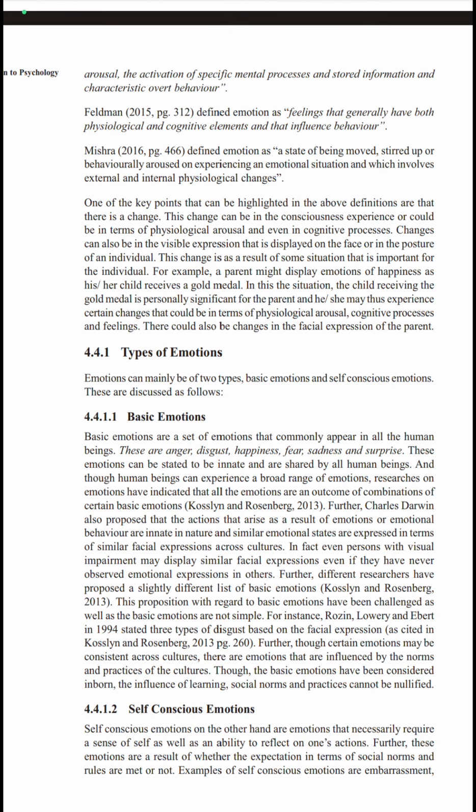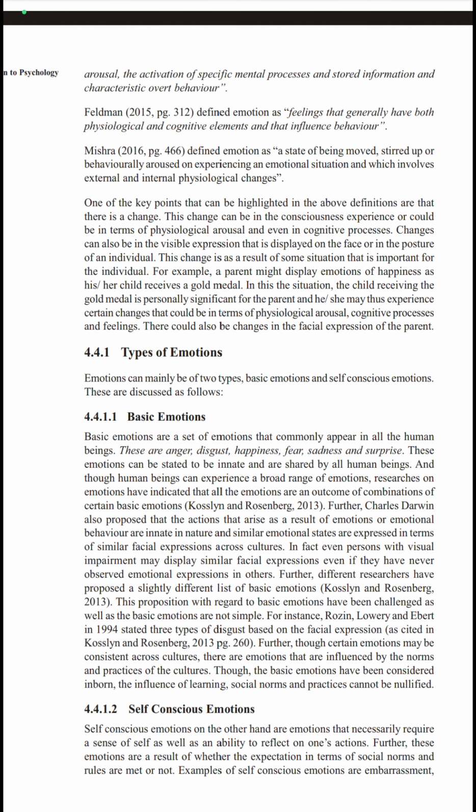One of the key points that can be highlighted in the above definitions is that there is a change. Of course there is a change, and this change can be in the consciousness experience, or it could be in terms of physiological arousal, or it could be in the cognitive processes. Changes can also be in the visible expression that is displayed on the face or in the posture of the individual. Obviously you'll suddenly put up a surprised face when you suddenly hear the sound of that breaking glass, right? So there is a change in your visible expression, and there would be a change in your posture, because you would suddenly stiffen up and turn your head and look in that direction. So there would be a change in your posture as well. Now for example, a parent might display emotions of happiness as his or her child receives a gold medal.